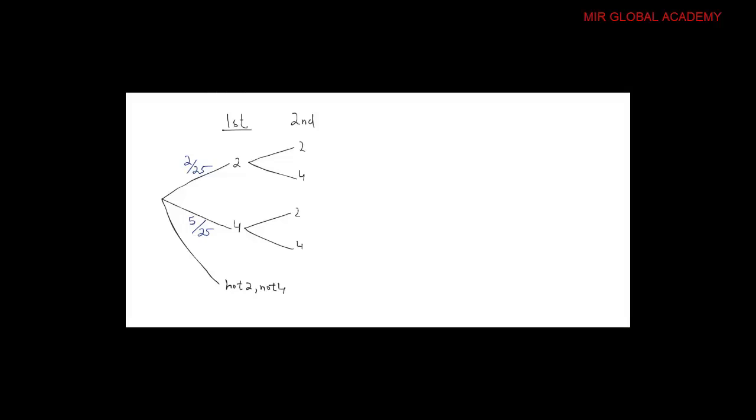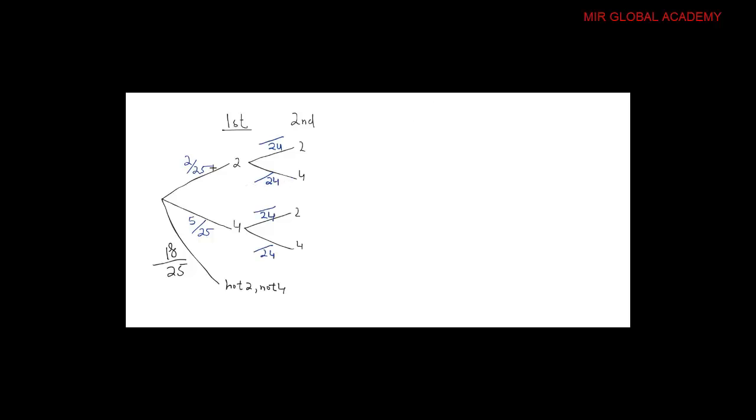Now we have to find the probability that one word had 2 letters and the second has 4 letters. And this is again an experiment without replacement. So the words which have 2 letters, they are 2 out of 25, and those which have 4 letters, they are 5 out of 25. We should have a third branch as well, in which we are not interested in both 2 and 4. And its probability will be 5 plus 2, that is 7. So 25 minus 7 is 18. But we are not interested in this branch. So we will not continue this.